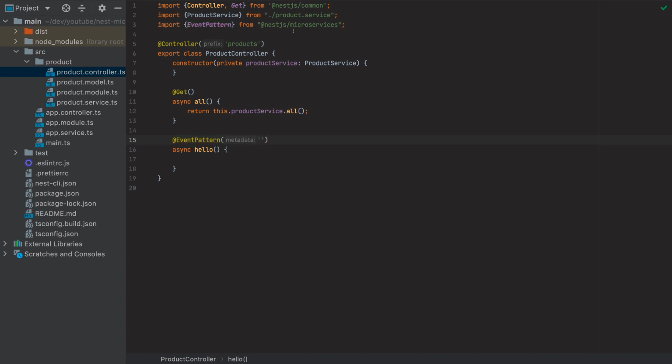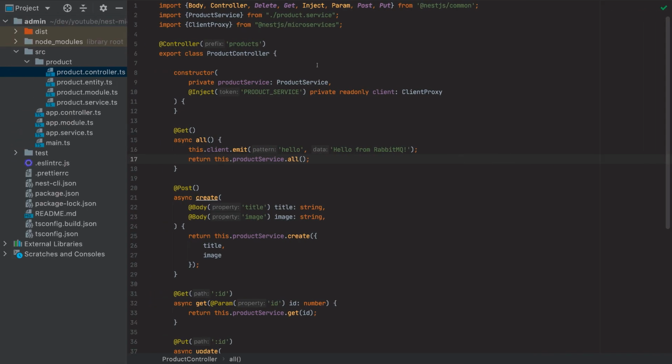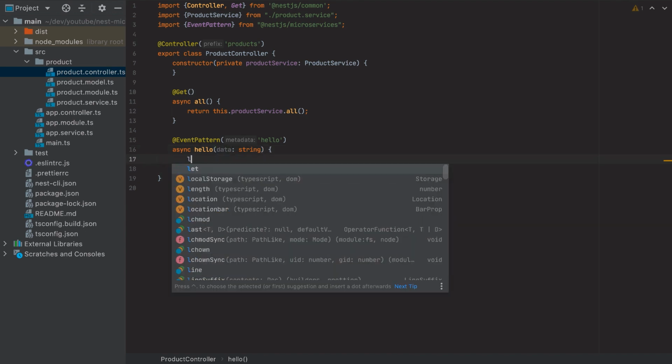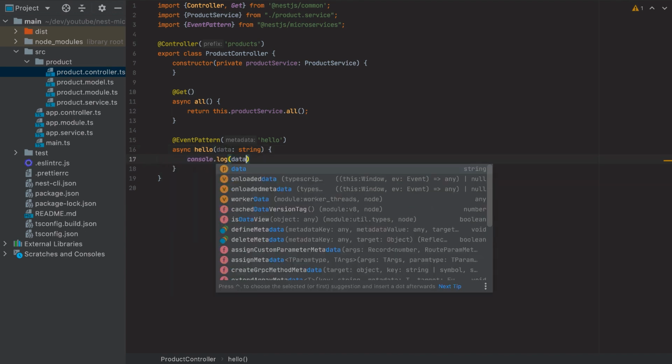So let's import EventPattern from NestJS Microservices, and the pattern is hello. The pattern is this pattern here when we emit the event, and the data will be here. So the data will be a string. And what we will do now is very simple. I will just console log the data.